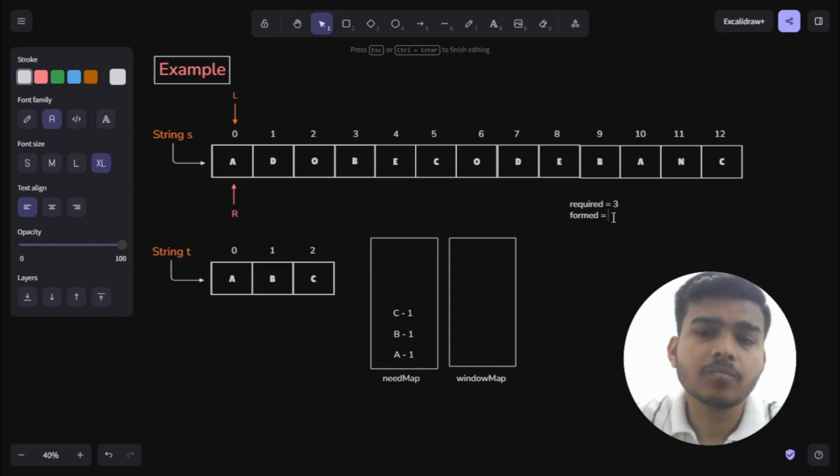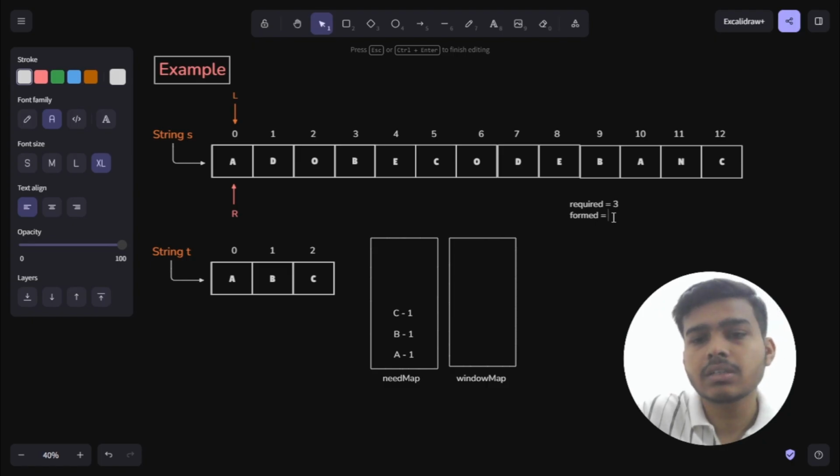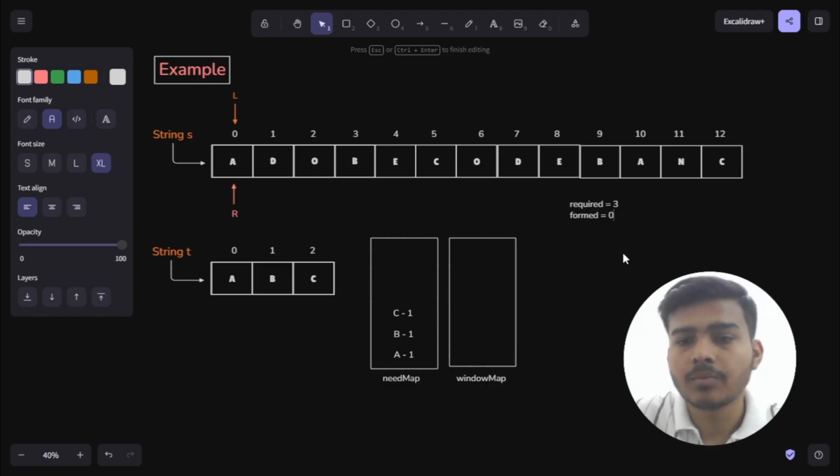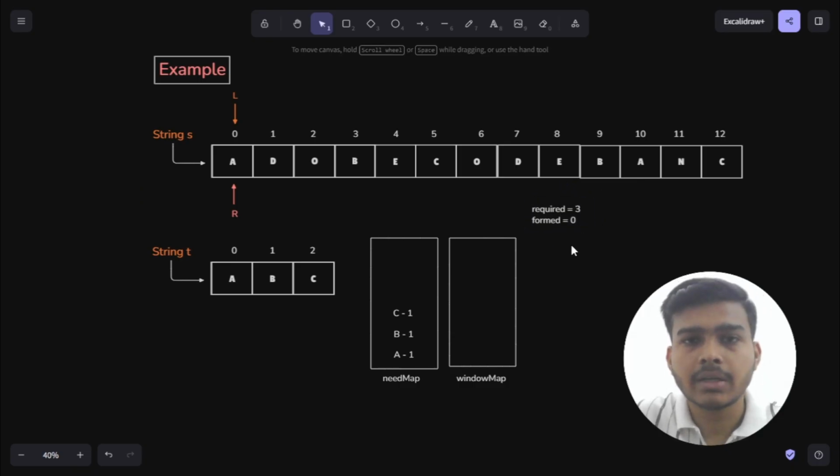Initially it will be 0, and whenever a character satisfies its requirement, we increment the formed variable.